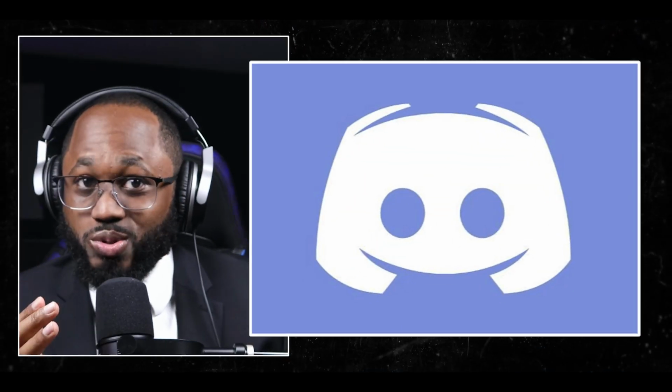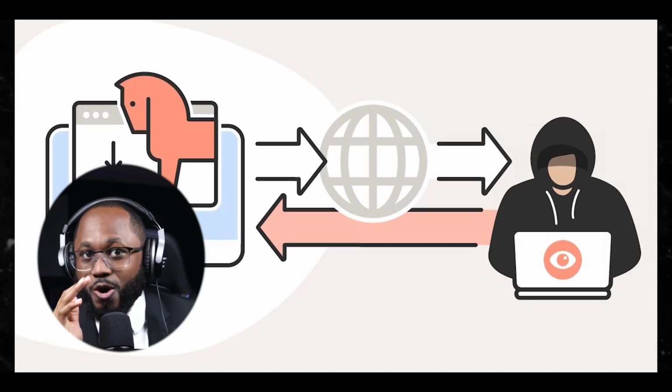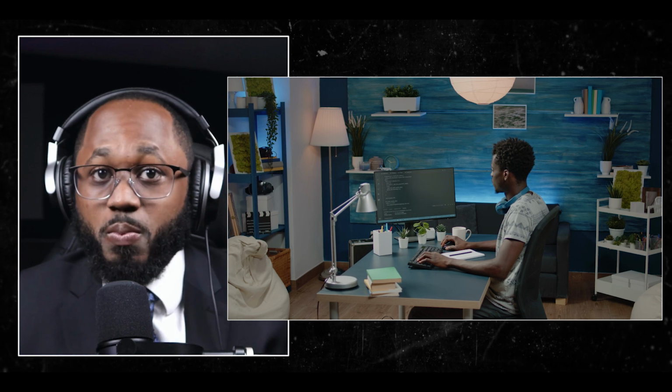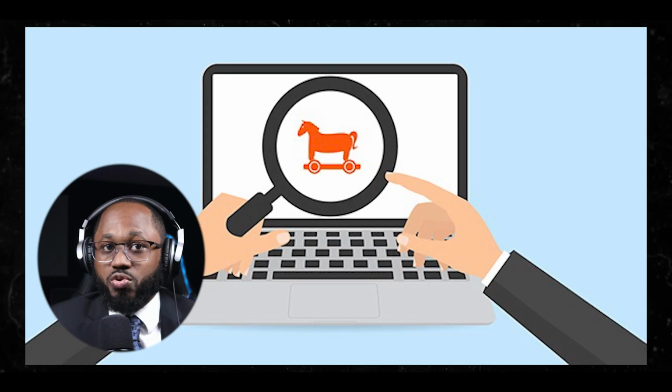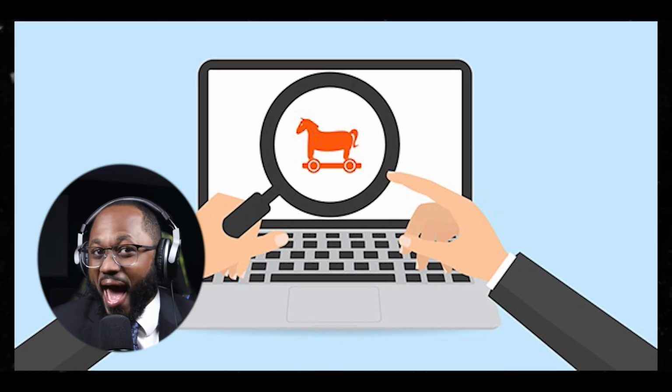I will start by giving you a brief overview of Discord for those who don't know. Next, discuss what is a remote access Trojan for those who don't know. Third, provide a real-life step-by-step process with pictures on how to create a remote access Trojan and how to disguise it so someone can click on it. This is for educational purposes only, okay? Fourth, I will discuss a new remote access Trojan developed days ago by Korean hackers that is a danger to cloud-based platforms like Discord. Lastly, how to protect yourself. So without further ado, let's get right into it. We're going dark.